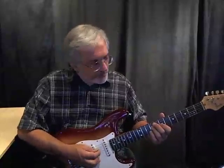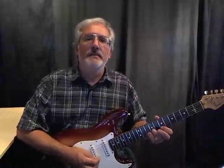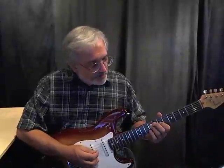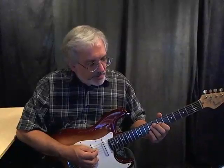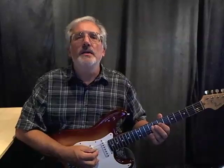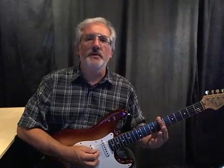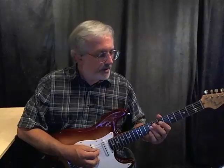Okay, so this lick, we're in B minor pentatonic, form one. Basically, it's a four-note pattern using the middle two strings, three and four. So we're starting on string four on the ninth fret with the third finger. I'm in seventh position, so first finger is taking the seventh fret.